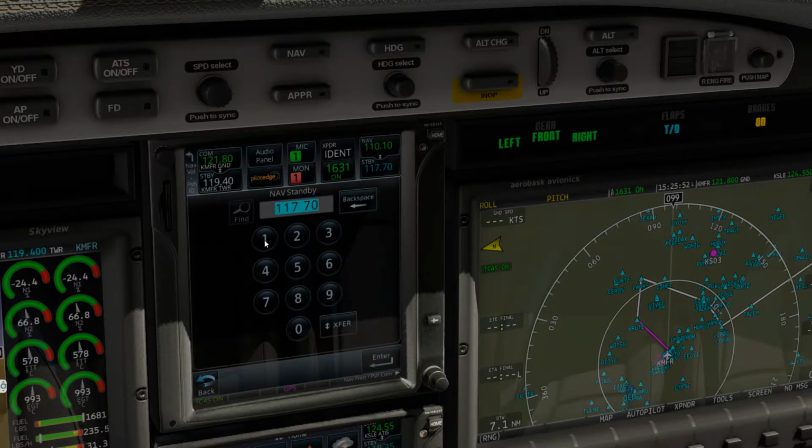Alaska 1893, contact NorCal approach 120.905.